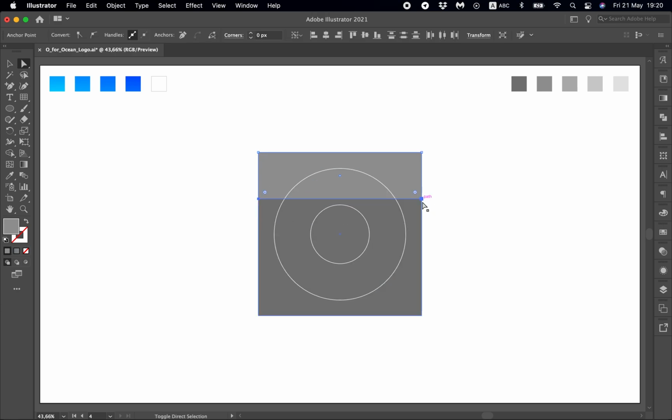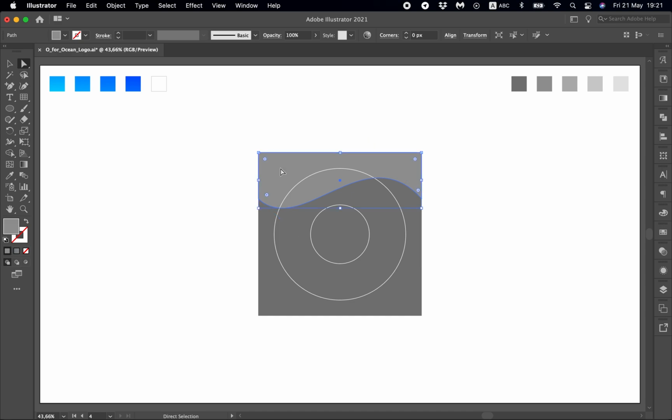Okay, so now with these 2 points from the bottom selected, with the direct selection tool, of course, hit this button right here. So it's convert selected anchor points to smooth, and you should get something like this. And then now select the points separately, and just make sure to bring one of these anchors to this point. So we have a closed curve right here. So now just take one of the handles, and no need to press anything, just freely play around, until you reach something that you like in terms of the ocean wave.